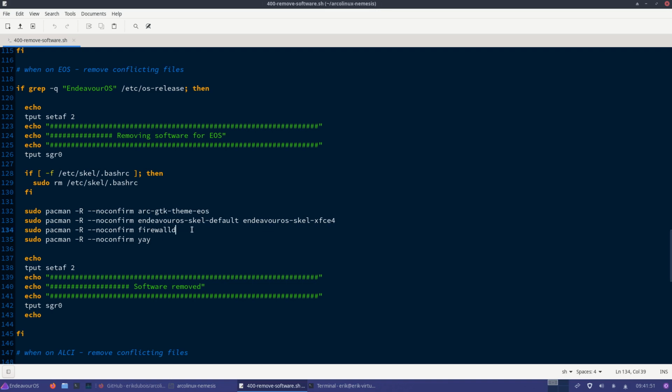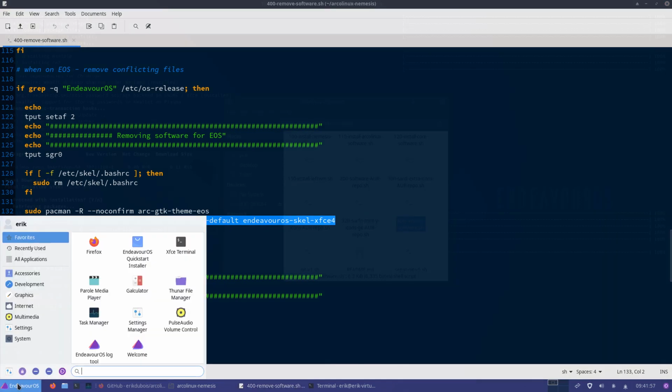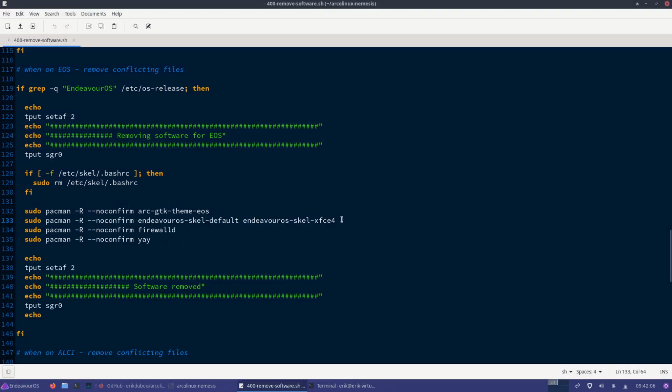Remove this, remove that, don't want this, don't want that. I'll replace it with my own vision of XFCE. This is not the way I like it, so fine. And if you have your own idea about how XFCE has to look, save the file, overwrite the file, done.